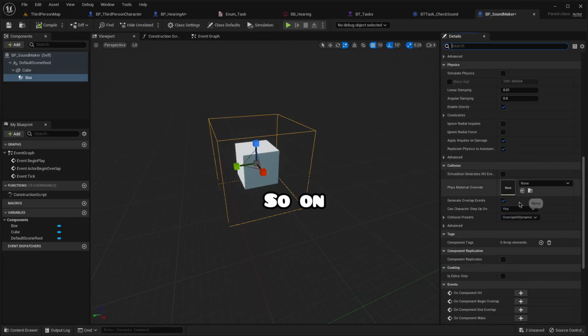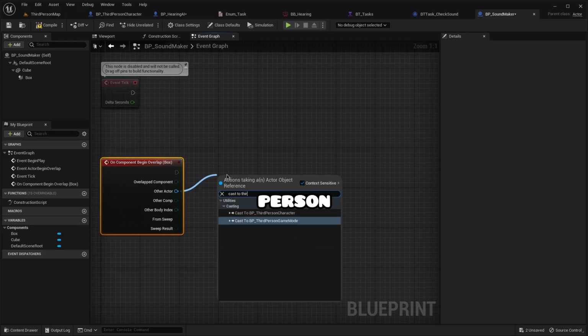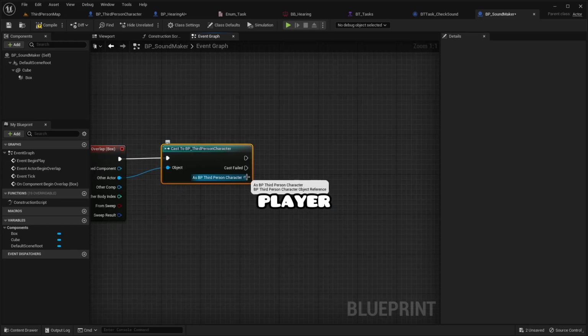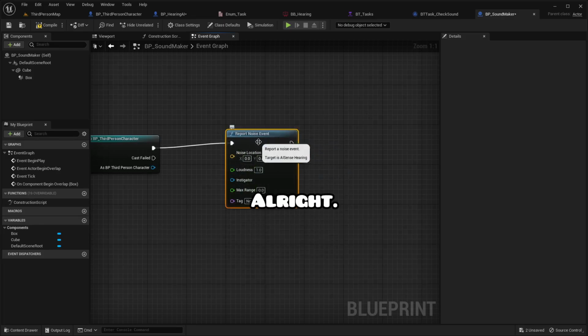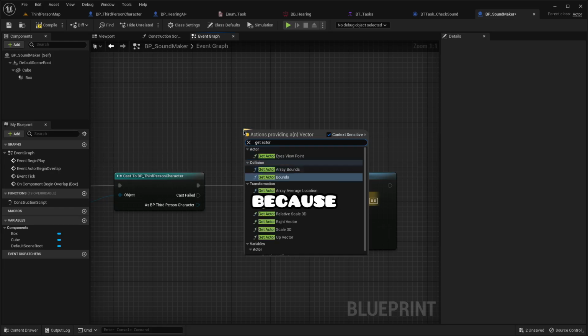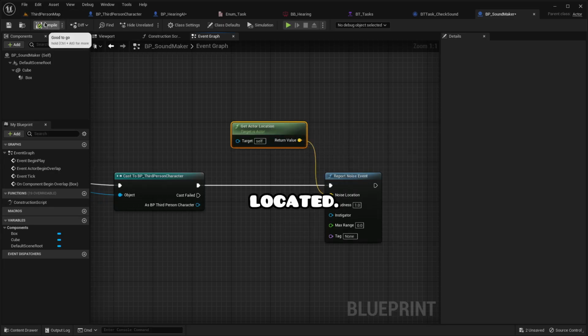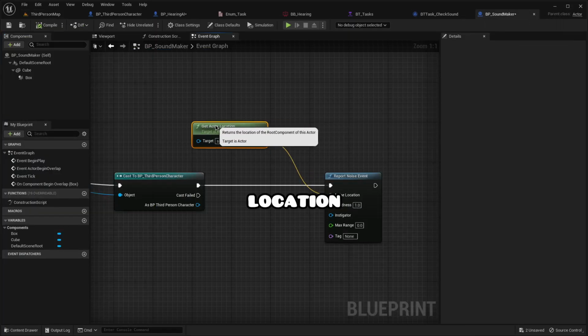So on component begin overlap, cast to third person character, or just your player character, and then we're going to report noise event. The noise location is going to be get actor location, because that's where the noise is located. For example, if this action was breaking a glass, then the location would be that.